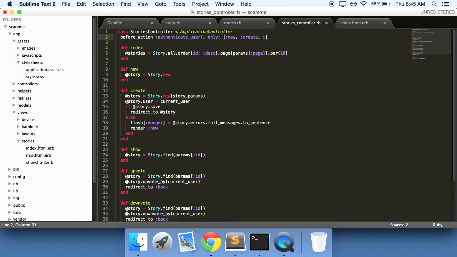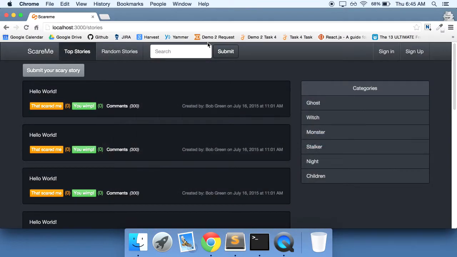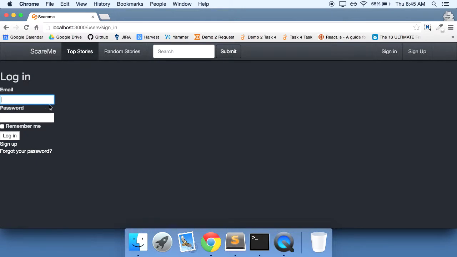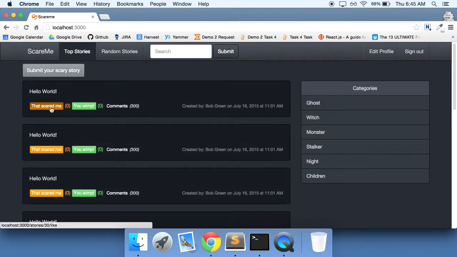So in here, we'll just need to add in the upvote and the downvote actions to our before_action authenticate_user. Now if we try to do it, "that scared me," it's going to require us to log in, which is fine. I'm going to use Bob to log in. Now click on it again, and there we have it.